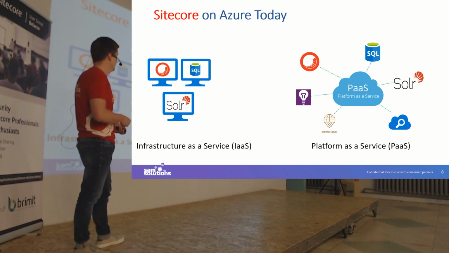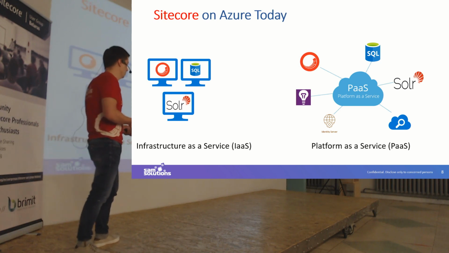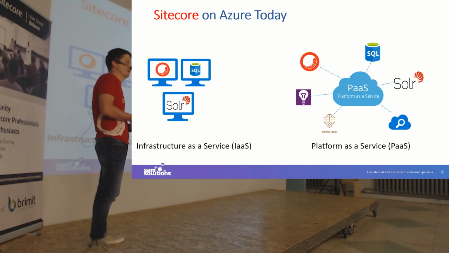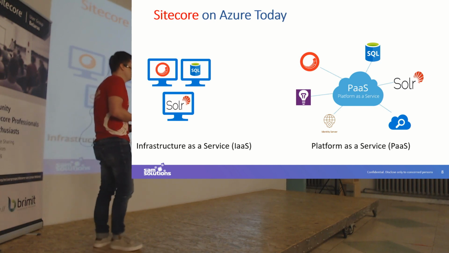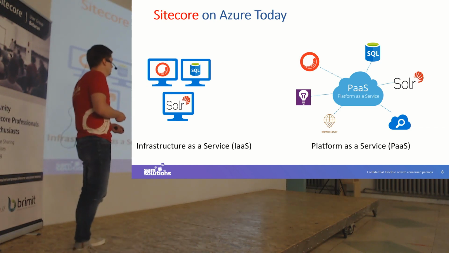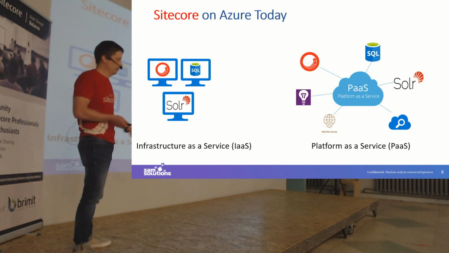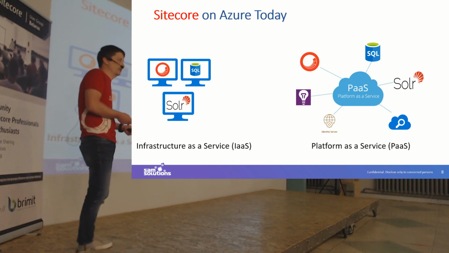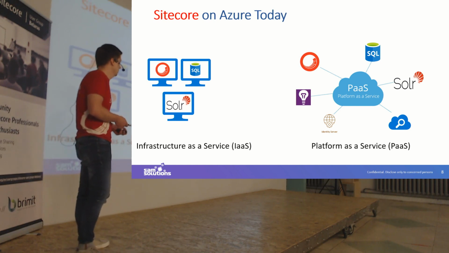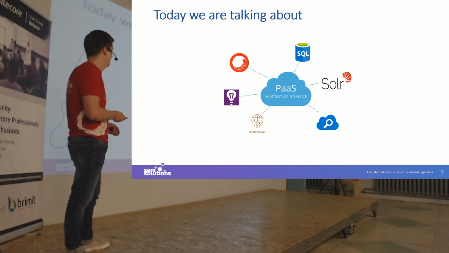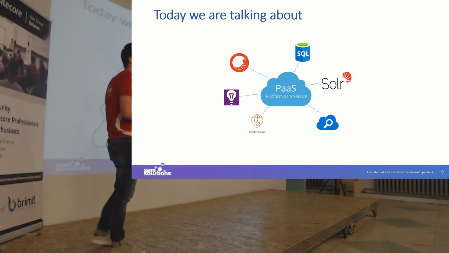And we are responsible for all of it. On the other side, we see platform as a service. What does it mean? It means that we do not even need to install virtual machines. We deploy it using a special tool that Sitecore provided for us, and that's all. We have just, if we need them, SQL databases, Azure Search, and Application Insights for metrics, analytics, logs, etc. And today we are talking about Sitecore as a platform as a service on Microsoft Azure.